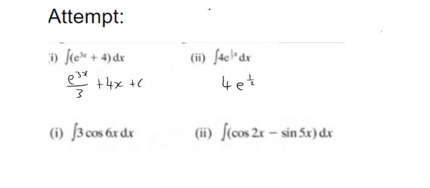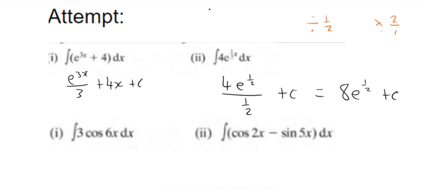So 4e to the half, and then it will be all over a half. Now what happens here is, you should have seen this before, really when there's a half below the line, that's the same thing as dividing by a half. So you can flip it and multiply by 2 over 1. So that's the same thing as multiplying by 2. So really you're just multiplying the top by 2. So it should be plus c anyway. So that will just be 8e to the power of a half plus c.